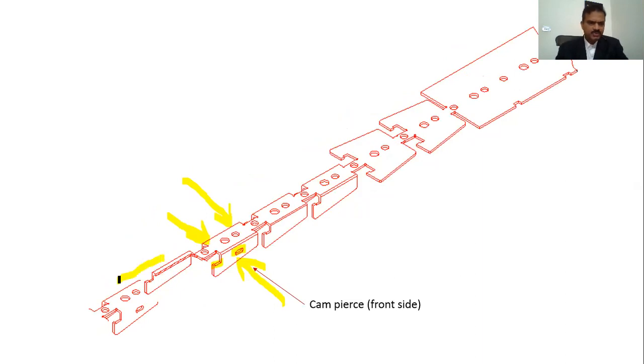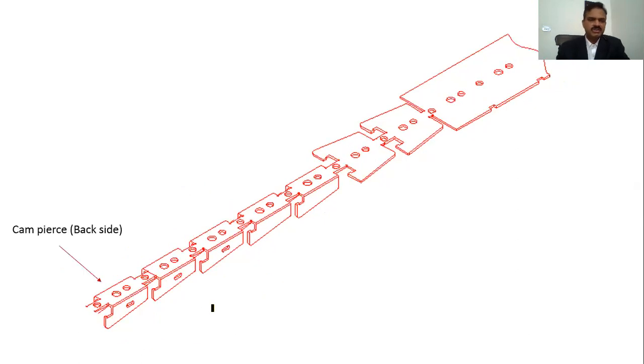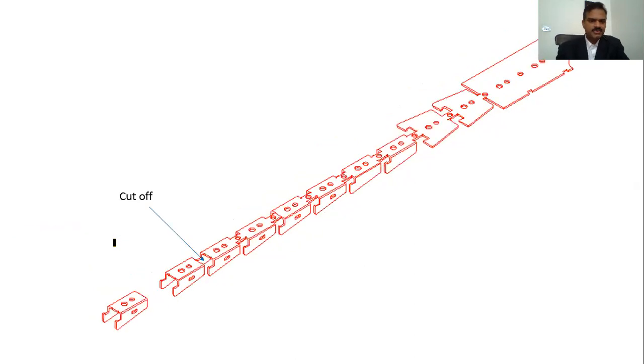So now afterwards you move it forward to the next station. Here you use the bypass cam on the flange which you have already cut, and do the trimming and the piercing from the opposite side. So this is what it is. Cam pierce off the back side, and again you take it forward, you cut off this bridge here, and finally you got the part.